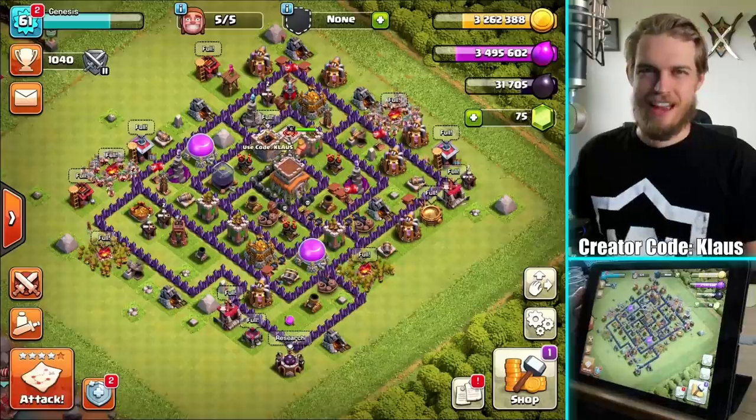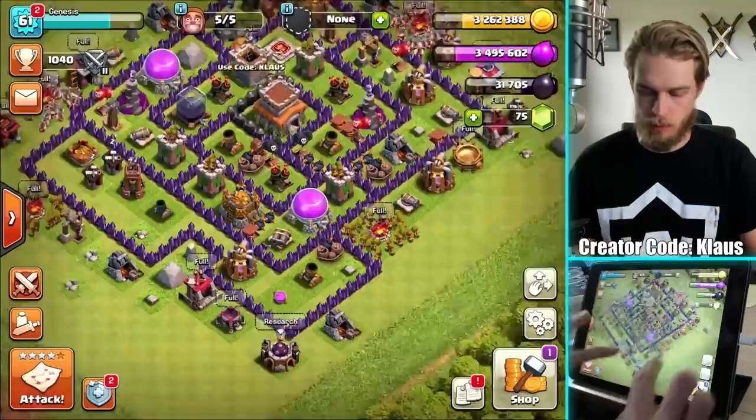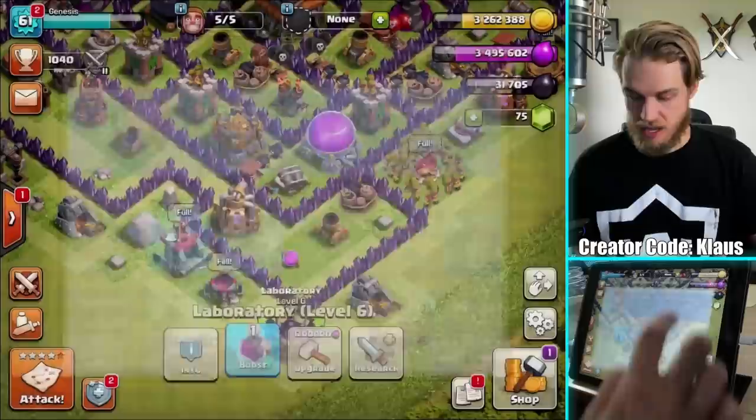Klaus here, and welcome back to our Town Hall 8 Let's Play, where today, as usual, we've got all kinds of stuff we gotta get going, okay? The laboratory is not doing anything. We've also got 5 builders available, and I've got 2 achievements! So, hey, you know what?